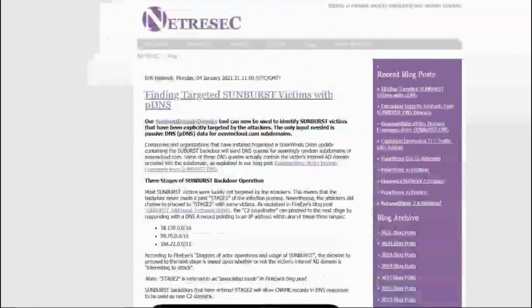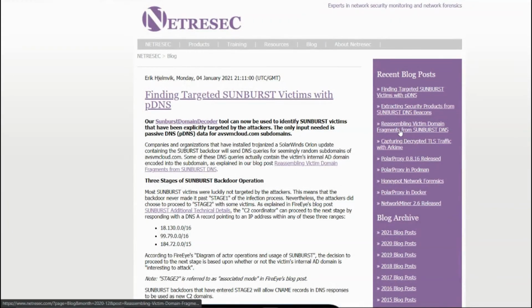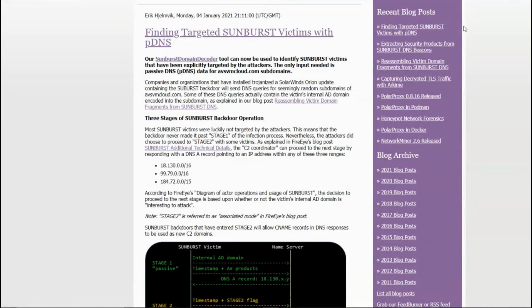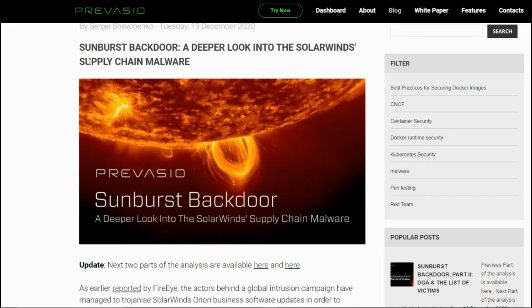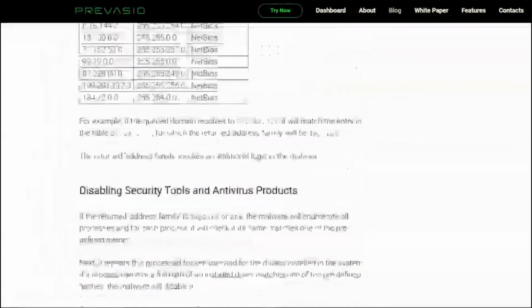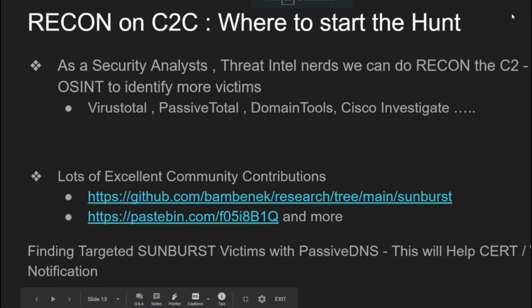I mean, amazing research from this team, guys. I would highly recommend you look into all the posts written by them, because they have written 3 posts where they have clearly explained everything. Whatever I spoke now was just a small summary, but I'll let you read very deep. If you're really interested, I would highly recommend the blog from Pervasio, because they have a 3 blog post series where they have explained clearly how the DGA internals work.